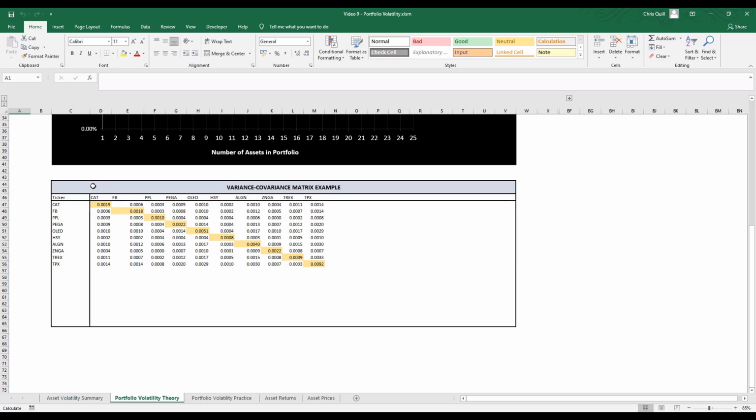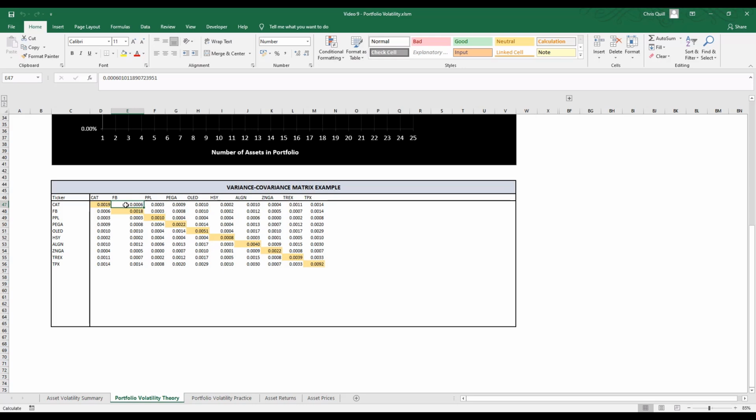In this table, you can see various tickers for assets in a hypothetical portfolio in the row and column titles. That's these cells and these cells. And all of the numbers in the table represent estimates of covariance between the two assets in the representative row and column titles. So for example, the covariance between Facebook and Caterpillar is in this cell here, 0.0006.